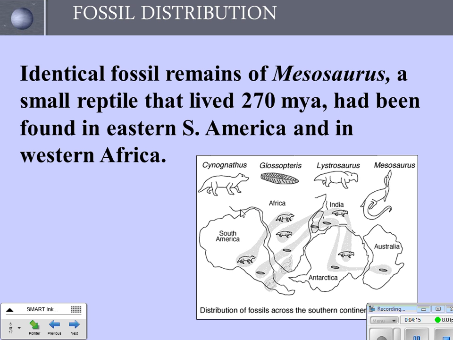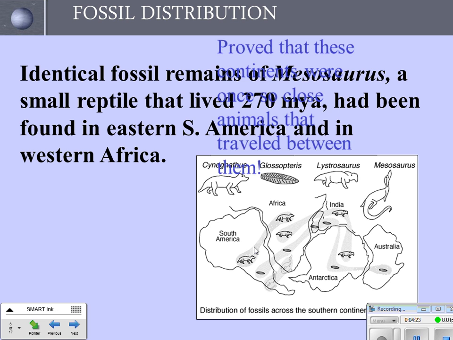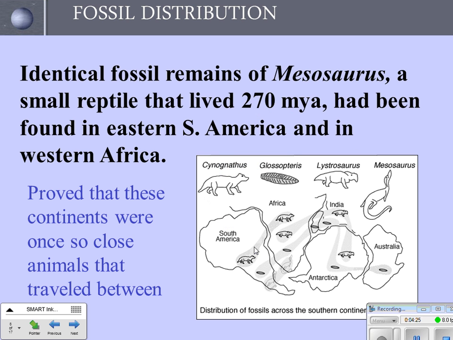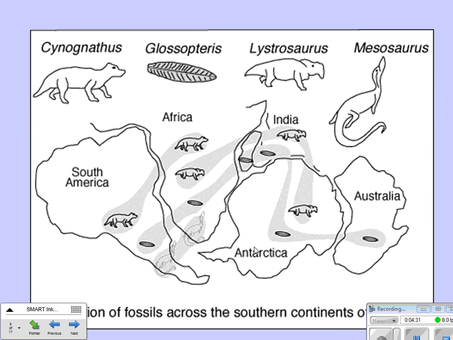little area, the armpit as I like to call it, of Africa fits up into the wing of South America, and there's that Mesosaurus which matches up. And this proved that these continents were once so close that animals could travel between them. And then here's an overall picture of some other fossils matching up.